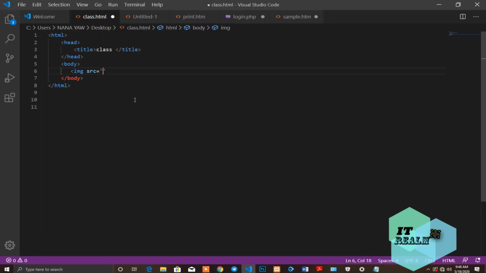So within it, we will write the location of the picture. So if my picture is at C, and the name of the picture is selfie.jpg. Yeah. So when I'm done, I'll write the width of the picture, maybe 200. Then the height of the picture, maybe 400, and then I'll close it. And also, if we are uploading something like a picture onto HTML, there is no need for us to bring a closing tag. All we need to do is to write our opening tag. So let me save it. Open and load. So as you can see, this is the picture I uploaded.